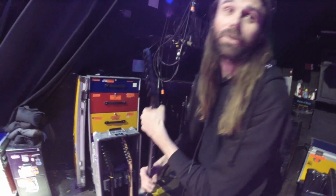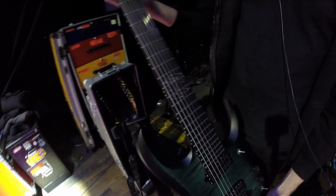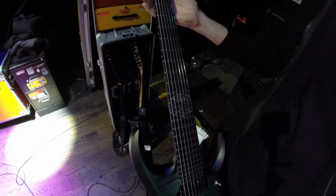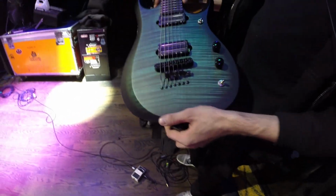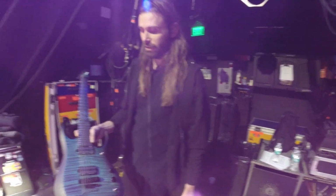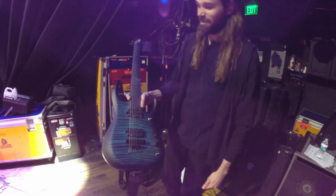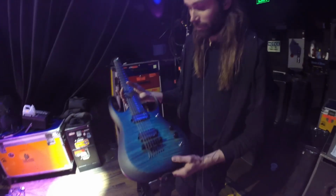This one here is my newest guitar. I only got this 2 weeks ago, and I'm very, very excited about it. It's an Ibanez LACS custom shop guitar, and it's based on the RGD shape, but it's a slightly longer neck. It's a 27-inch scale length. This one here is only 26.5. I forgot to mention that. But yeah, it's an older body with a flame maple top, and then this green burst finish, which I think looks amazing. Don't know about you. I still like to just look at it and admire it quite a lot.